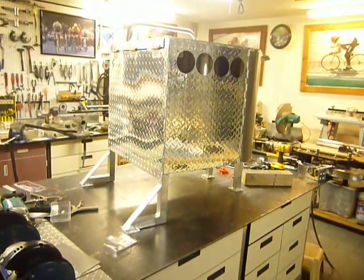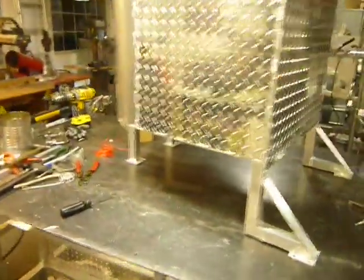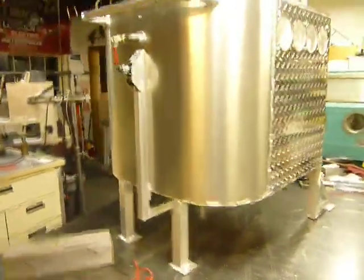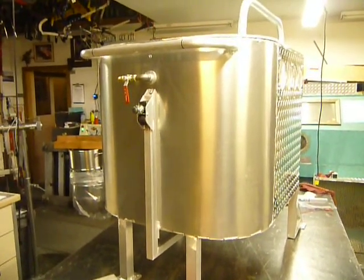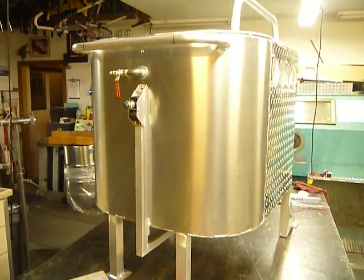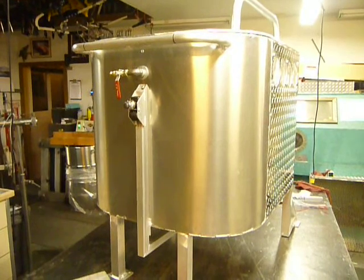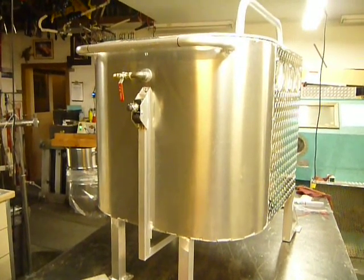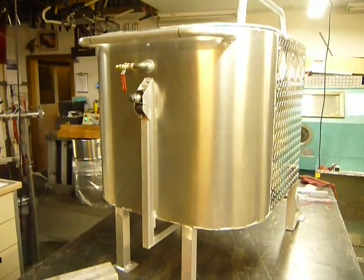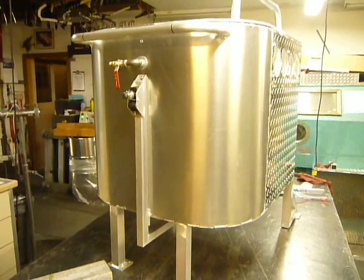I'm also kind of meticulous about making things work right. One of the things I've spent so much time on — pardon my messy shop here — but you'll notice all the little wiring things. This is a new electronic starter switch. This is something we've wanted to perfect. The last few we've sold, they've worked fine, but people drop things and wires get pulled out. Things happen. I was just determined to spend whatever time it took to make this thing as bomb-proof as possible.